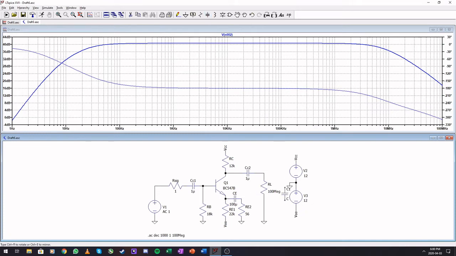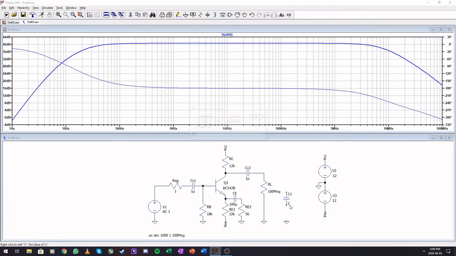If we add one here in parallel with the load, quickly do that, we can change our higher cutoff frequency. So let's make this 10 nanos.